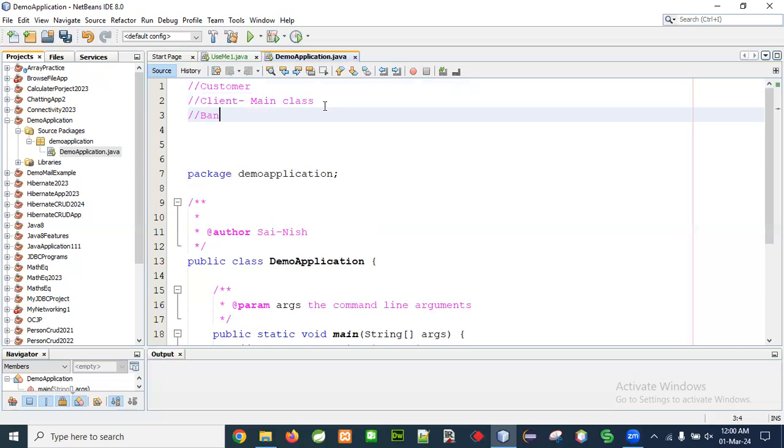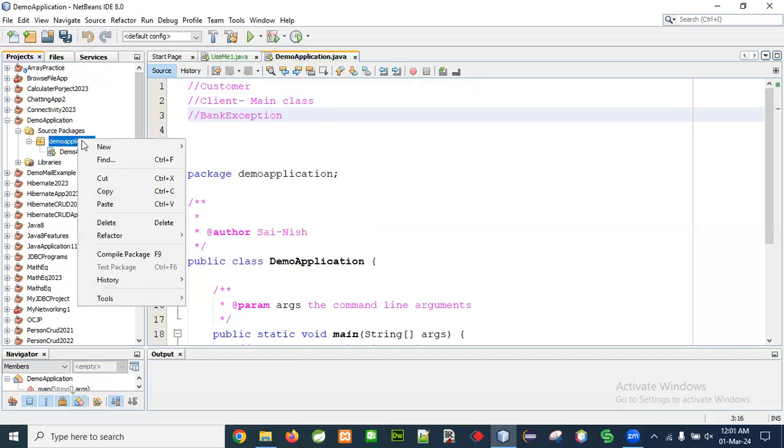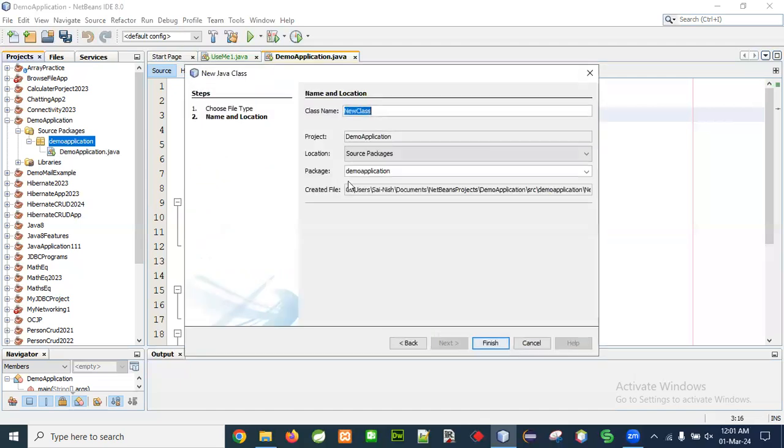And we will write one bank exception class. Here we will write three classes: the customer class, the bank exception class, and the client class. First of all, we will write the bank exception class. So I will say bank exception.